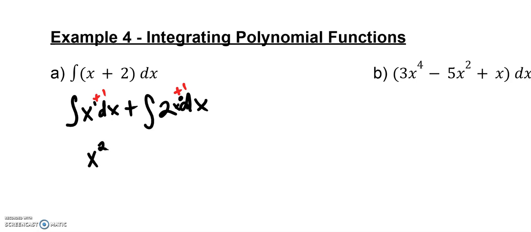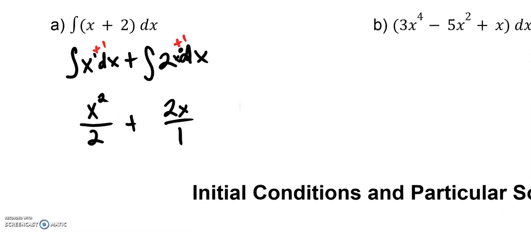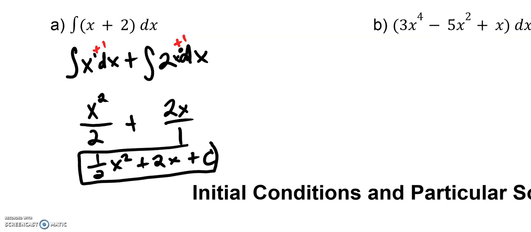x squared and 2x. Then if you think about the first thing you did for finding the derivative, that's to multiply the exponent to your variable. Now we're going to divide by the new one, and that's just 1. And then you can simplify these. This is just going to be 1/2 x squared plus 2x, and then we always have to have that plus constant there because we're still looking for general solutions. Down here we'll look for particular solutions.